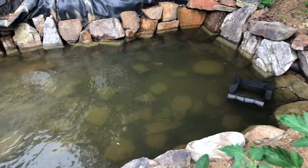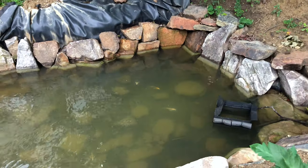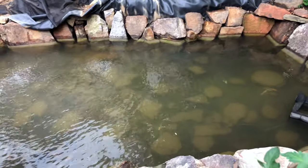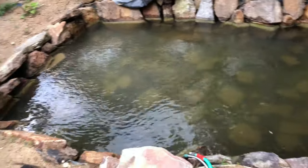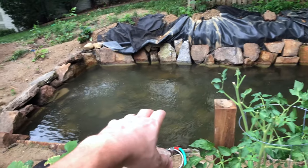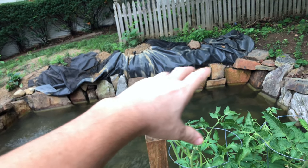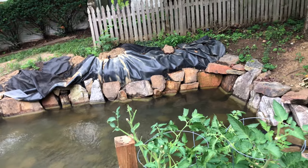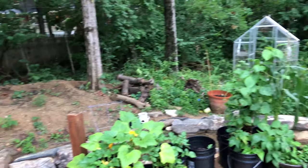Or we can see some koi out here. It has been raining, so the water's a bit cloudy. All this clay soil gets hammered into there. Clouds it up, but it gets really clear with that wetland filter down there, oh, it's primo. Totally primo. But as you can see, still a bit to do here. This will all end up making a wide waterfall. I'll probably have to hand do all that. That's gonna take me some time. You see a lot of that clay get down through there, which I'll just smooth out later whenever I get to all the work over here.